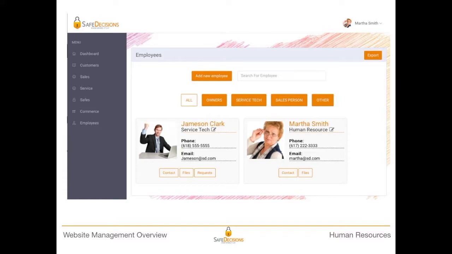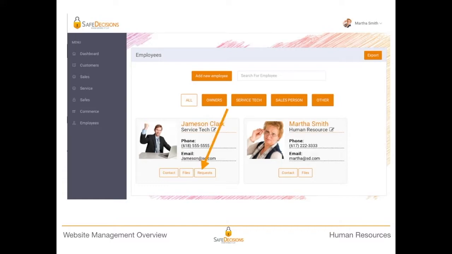Let's take a look at the page. There is a button to click when you want to add a new employee. You will click this icon to edit a worker's information once you've already added it. If you need to only see a list of specific employee types, you can click here. Clicking the All button will display all workers. The Contact button will show the worker's profile on the left side of the screen, and in another video you will learn how an owner type user will see more data on the right section.